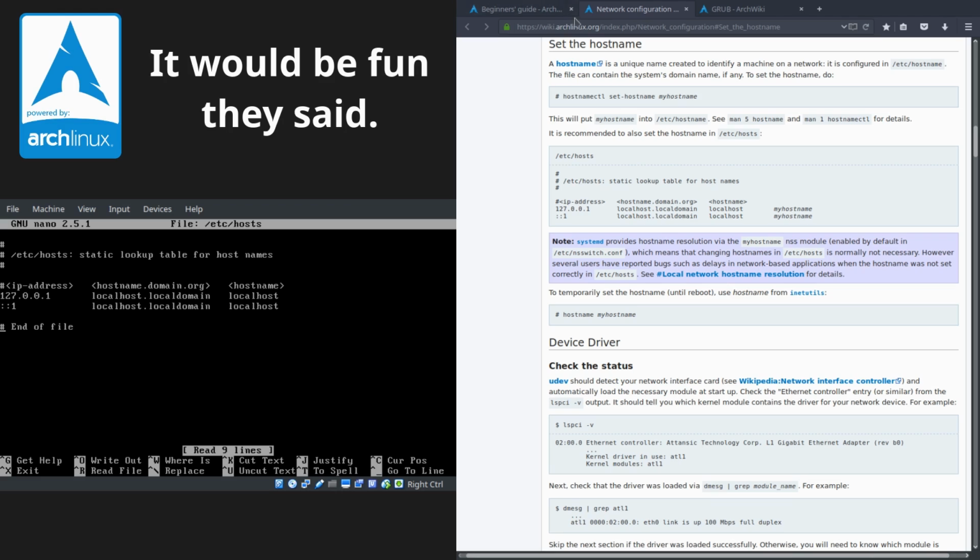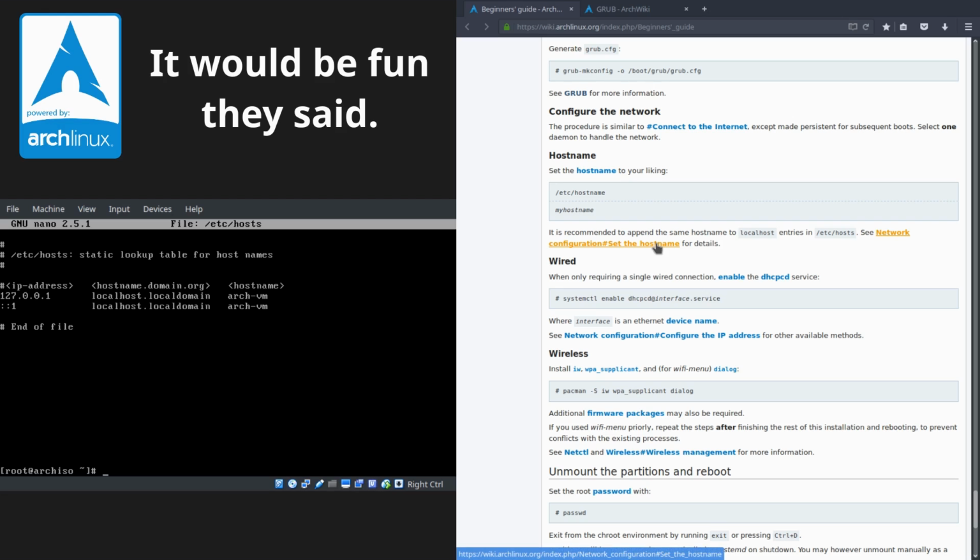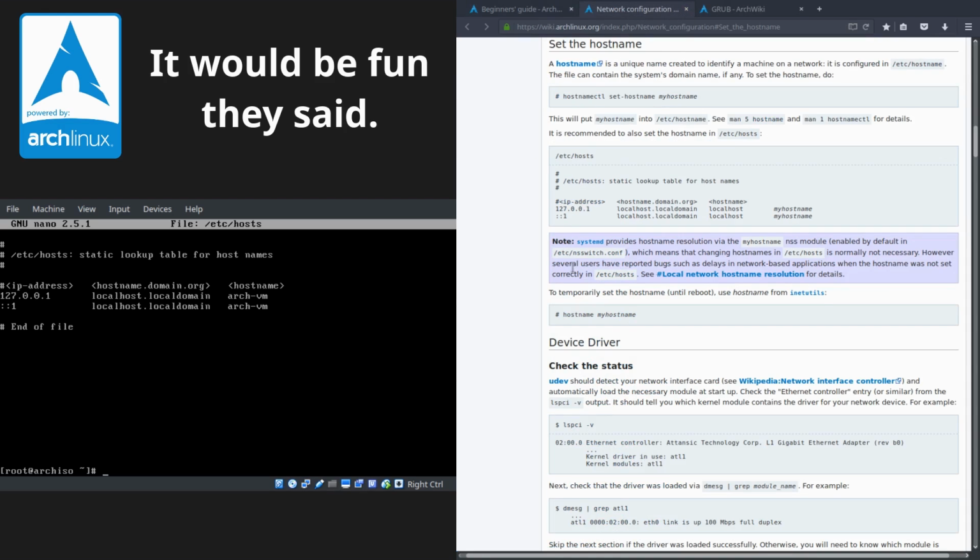Alright, so recommended to also set the hostname there. So I'll do that. ArchVM and ArchVM. They're very boring, I know. Not colorful. We're done. Oh, I missed a part down the bottom. I'm not sure what that said though. Temporarily.